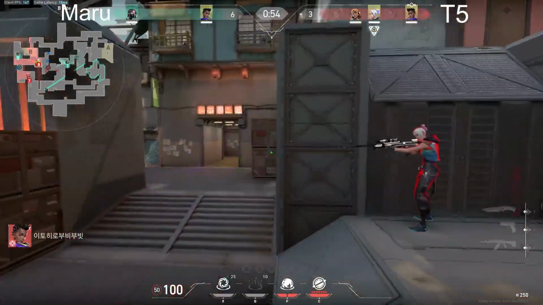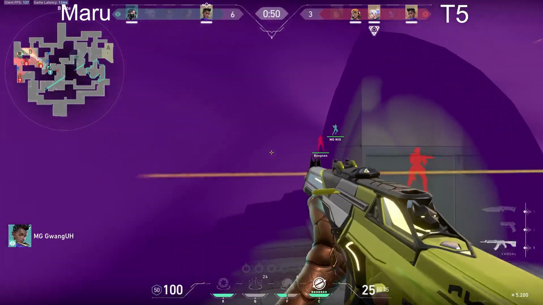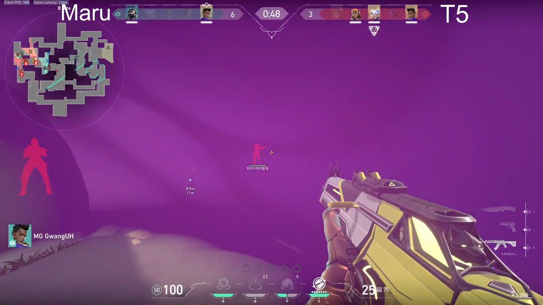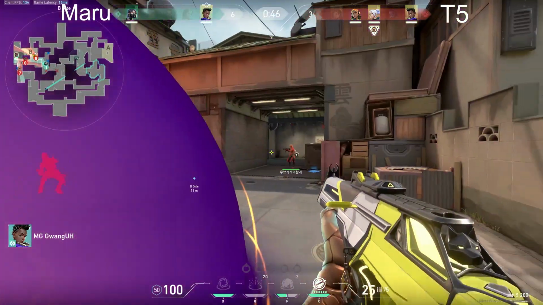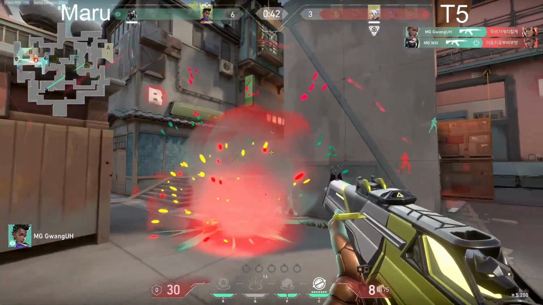Moves out, drops down into hell. Gravity well gonna be used there in case anyone's forward in the garage. It's not the case though. Guanga just sitting inside of his own nebula for now. Pushes out on the back of that satchel charge, and Wicks comes in for some covering fire.